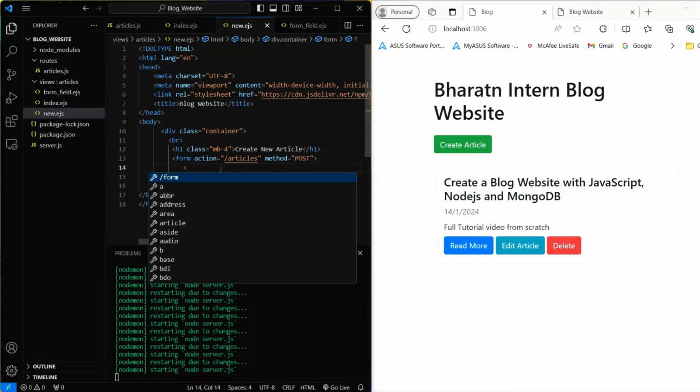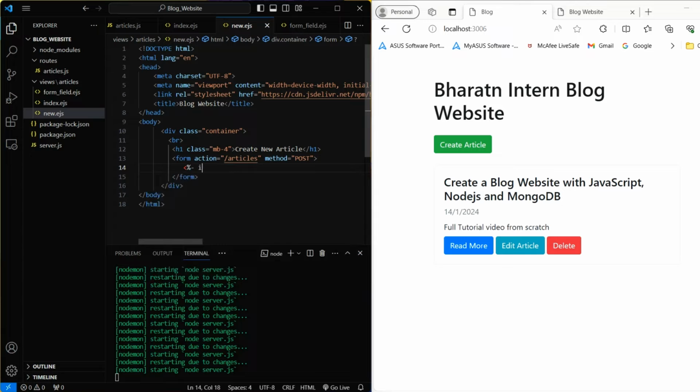Here I'm going to give percentage include. I'm going to access form field here. Next, I'm going to close it.